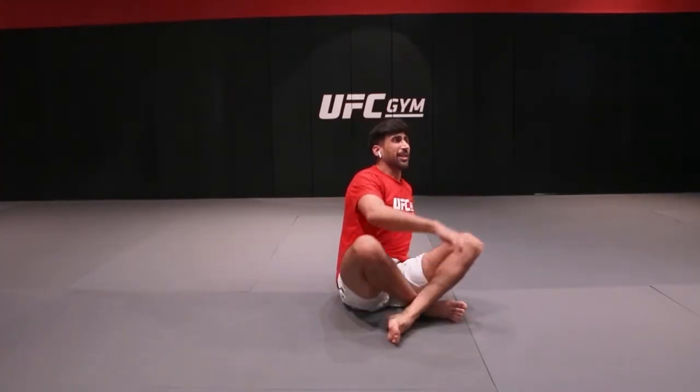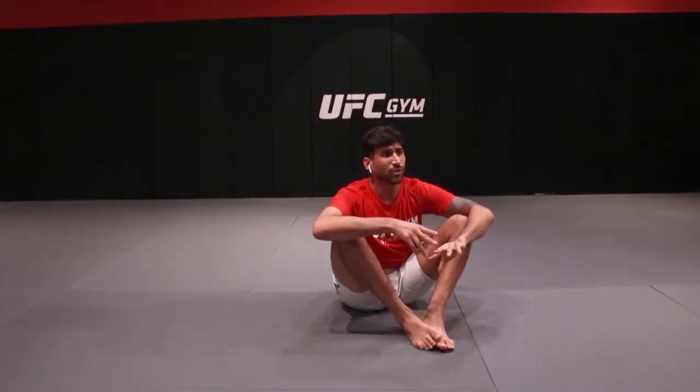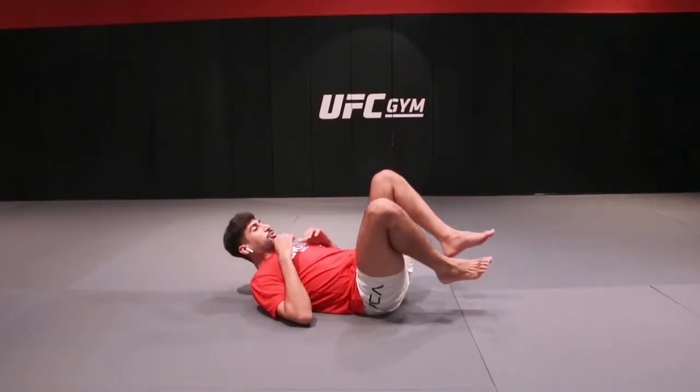Okay, guys, so most of the time when we are doing this kind of exercise, we do this together. This is the basic exercise to start to escape from side control, which is always important to refresh, and to be conscious about whether I am doing the exercise right. So now we're gonna start doing this too.